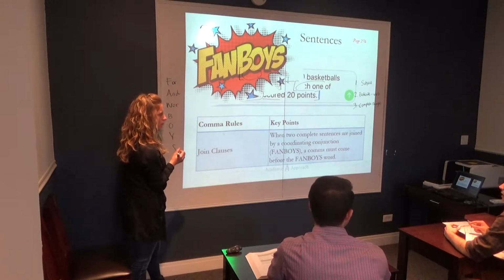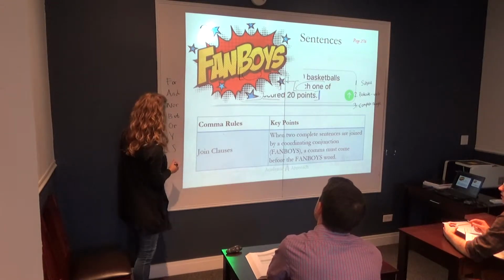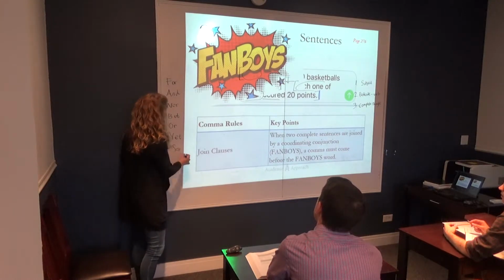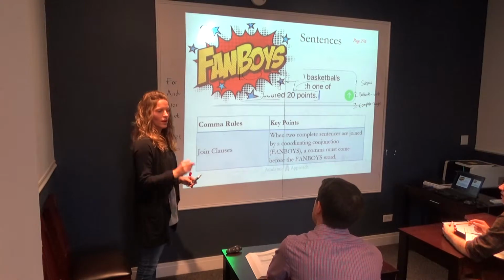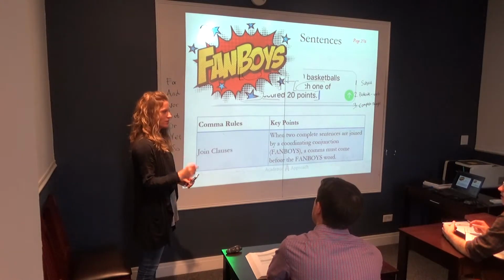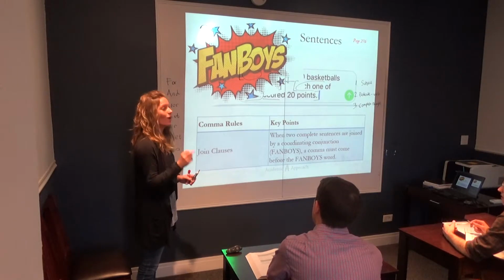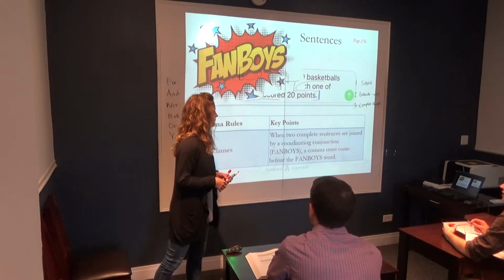Oh, you guys are on fire. B? Call it out. But. O? Or. Y? Yet. S? So. Okay, just for fun, we're going to say them all together. For, and, nor, but, or, yet, so. Here we go. For, and, nor, but, or, yet, so. You'll be singing it all day and you'll always see these words now.